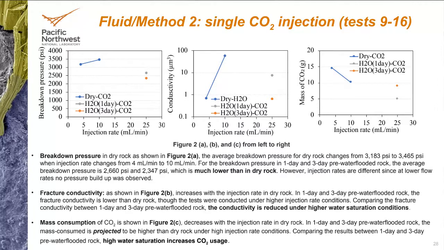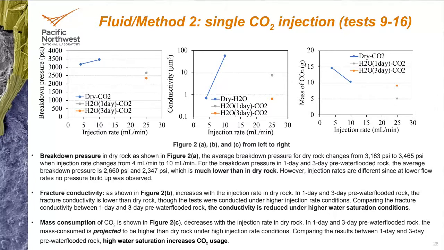But when you have higher flow rates in dry hot rock, the values are high, but they vary a lot. And this is potentially due to sample to sample changes in the mineralogy and the porosity of the rock. That's what we observe with CO2.